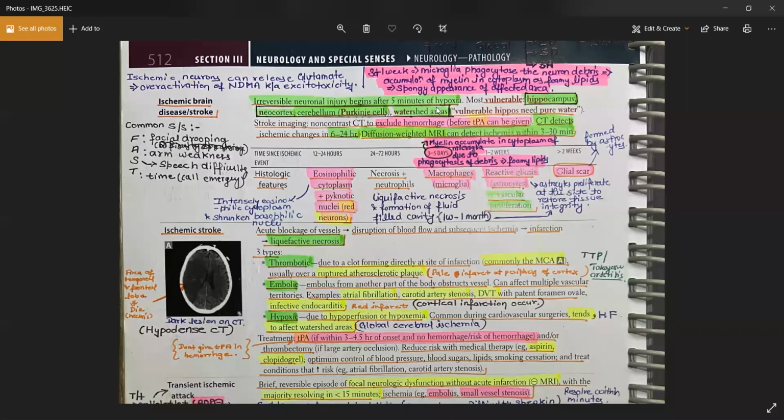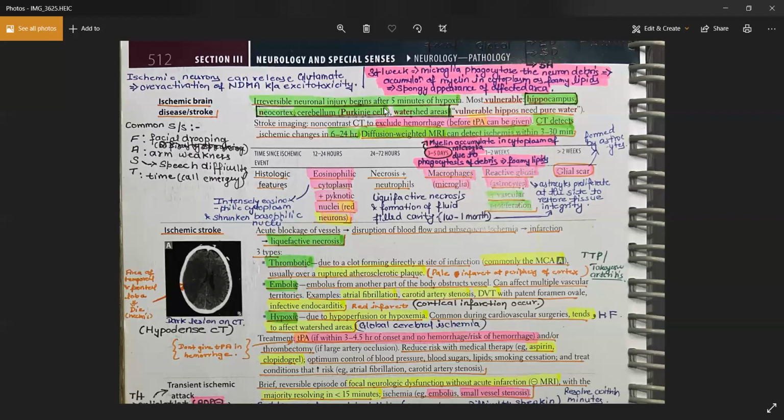And does anyone remember for the myocytes, what was the time for the cardiomyocytes to die irreversibly? In the myocardial infarction, what would be the time of irreversible damage? It was 30 minutes, okay? 30 minutes for my cardiomyocytes, and see, only 5 minutes you will have for my brain. So whenever you have a loss of blood supply for only 5 minutes, you will have the irreversible damage. The patient will have to suffer the consequences irreversibly, right?